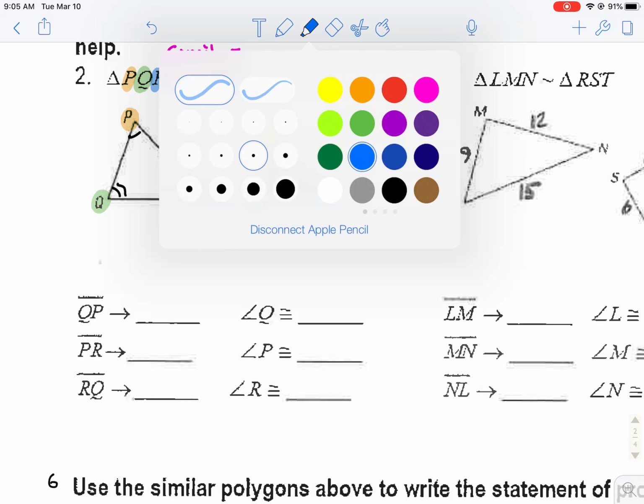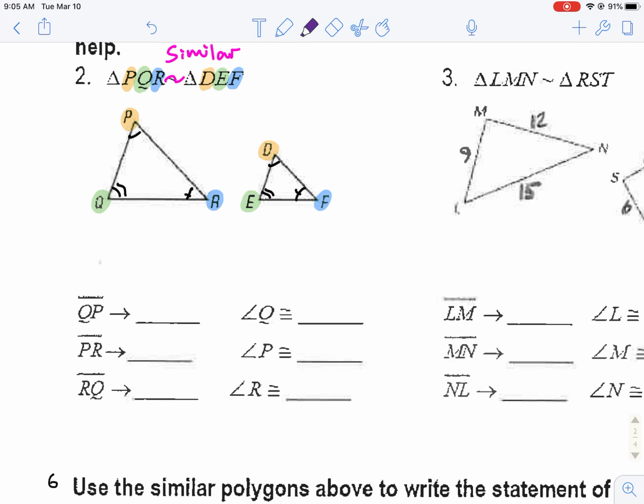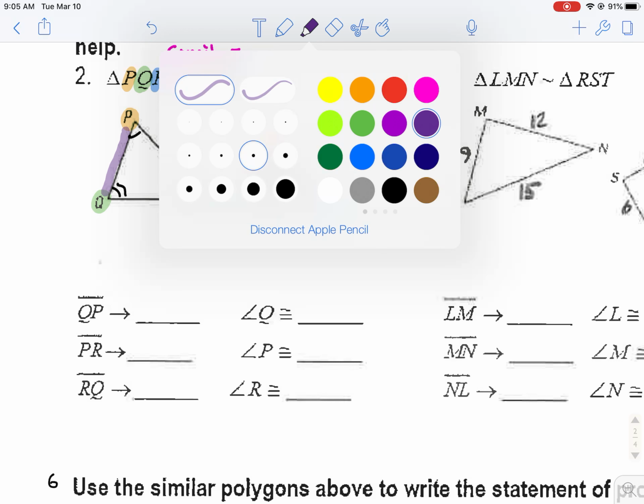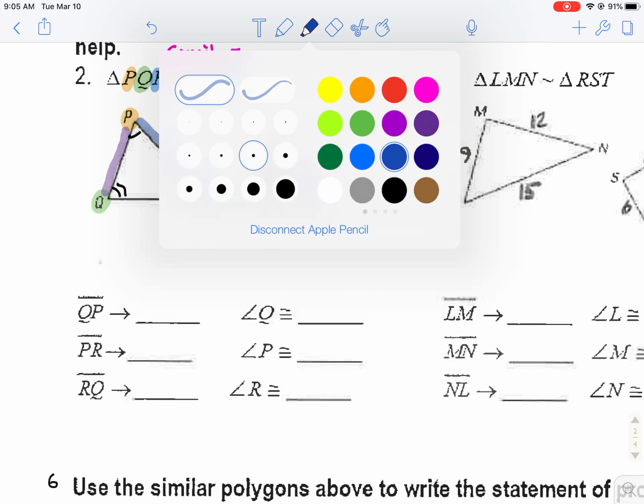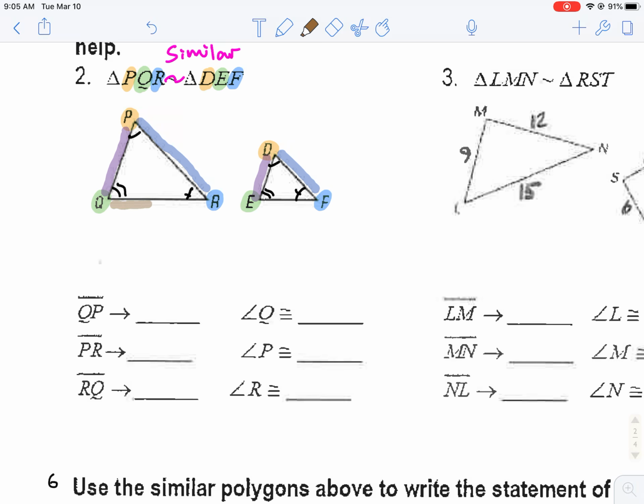Instead, what you can do, maybe you want to use a highlighter and say, okay, this side matches up with this side. And then I can go around and say that this side over here matches up with this side over here. And then we can say that the bottom of this triangle matches up with the bottom of that triangle. So maybe you want to use colors instead of putting tick marks along the sides, because putting tick marks again means that you're saying that those are congruent. Corresponding sides in similar triangles are not congruent, they are proportional to each other.